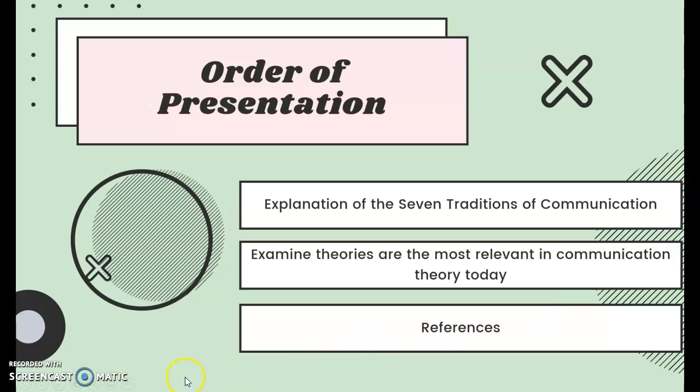The order of my presentation today is I'm going to start with an explanation of the 7 traditions of communication. We're going to follow that up with an examination of theories that are most relevant in the communication tradition today. And then I'm going to end my presentation with the references that I used to create this beautiful presentation that I am presenting to you today.